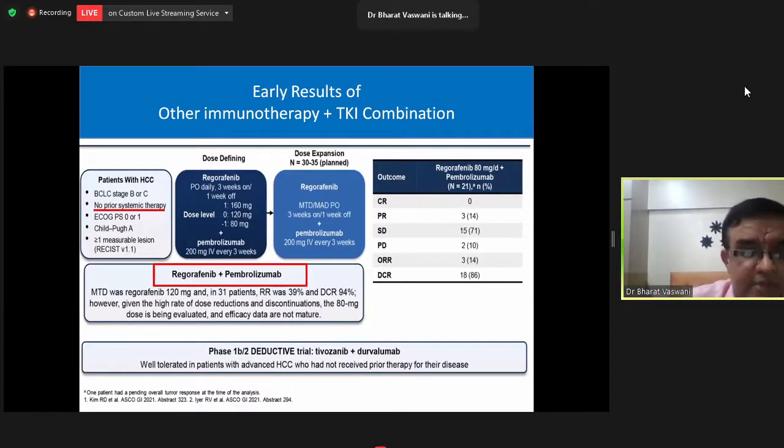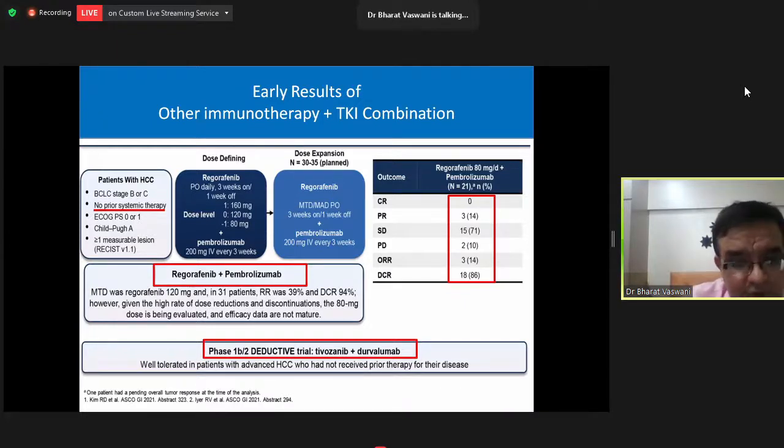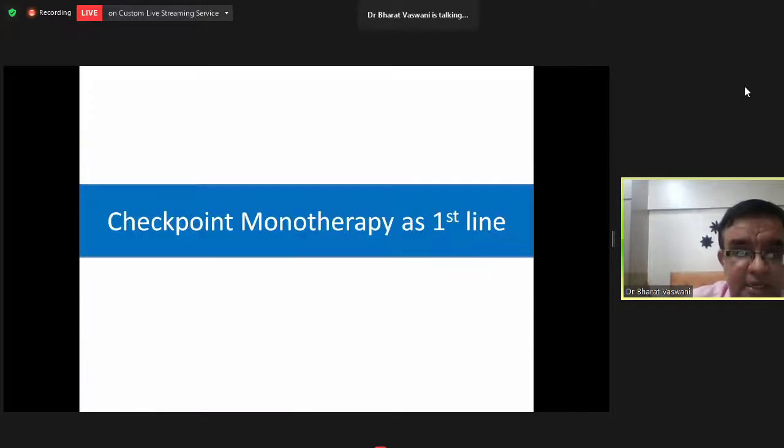This is a study that was published in ASCO GI 3 months back, Regorafenib with Pembro. Important thing is most of the studies show that the disease control is as good as 85%. This is an earlier study, but yes, definitely a study for which we will see phase 3 data in the future. One more study which was published in ASCO GI 3 months back was Tivozanib and Durvalumab. So what you are seeing is that in the future you won't have a single drug, but a combination of either of the 3 combinations that I have discussed till now.